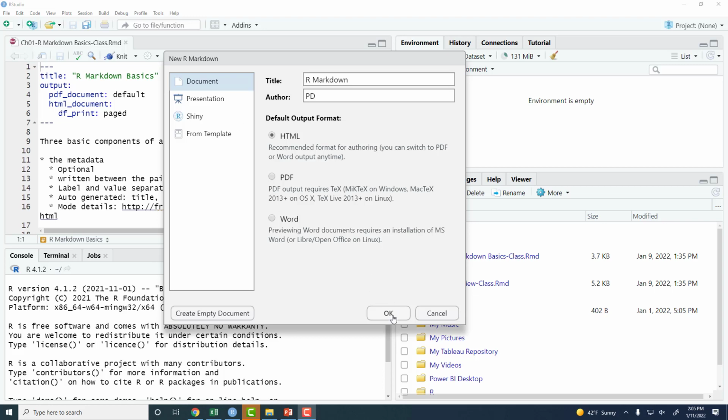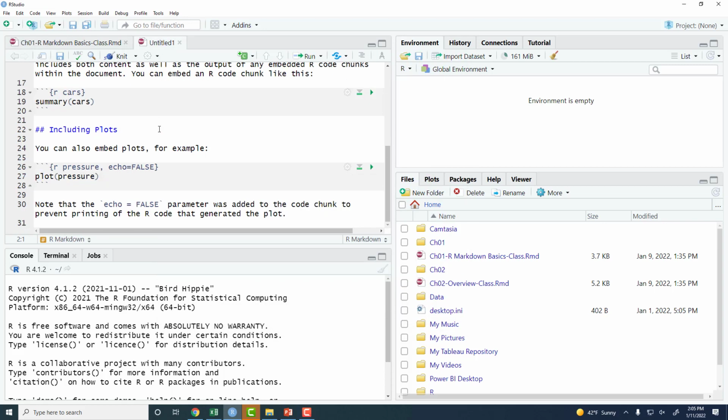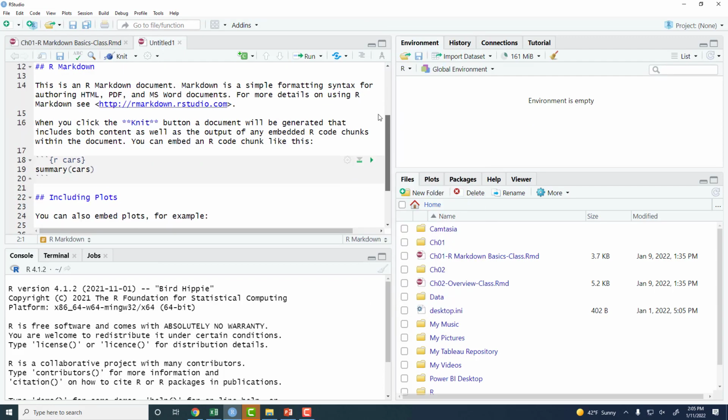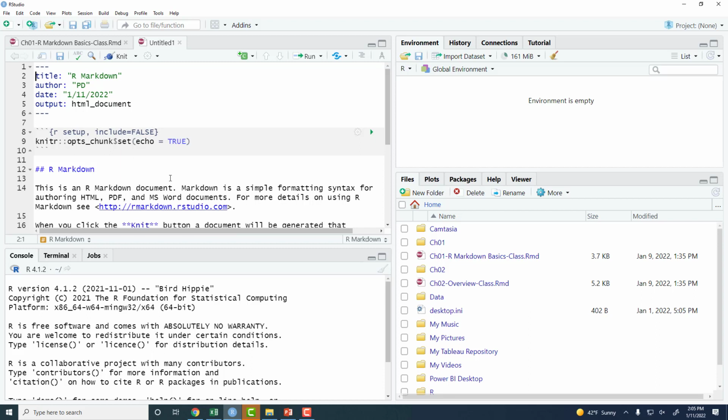All right. So now you click OK. Now it creates this template here. And it puts some stuff there you really don't need. So you need to get rid of that. Here it gives you the title and the author. Suppose I didn't put any author name, so that will be blank, and then it gives you a date and all that. So here is the default information. We'll talk about that in just a second.